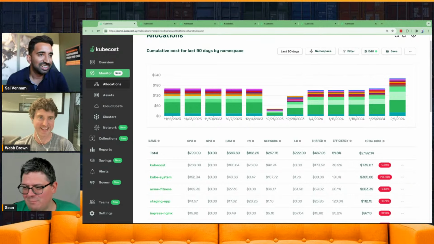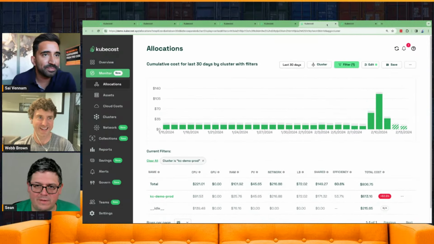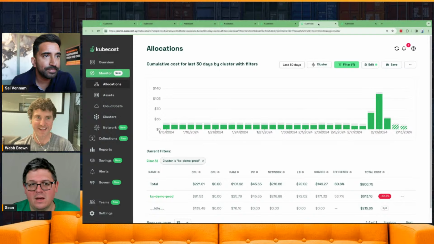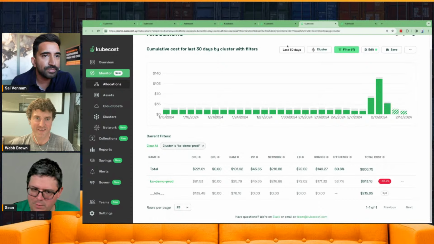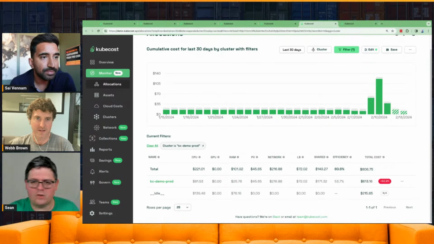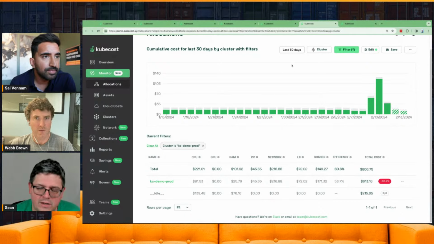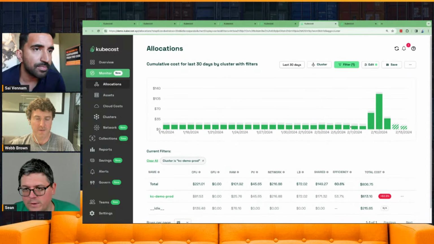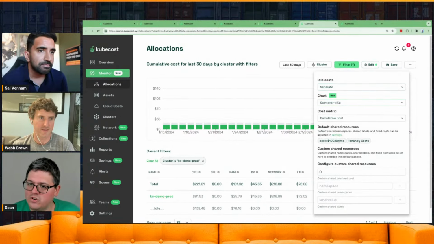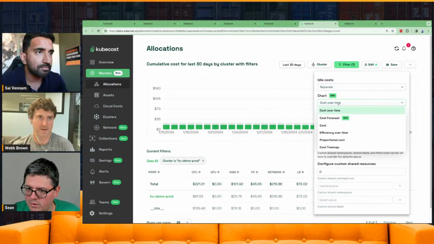Yeah. So the last bit is pretty cool, and something that's been asked of quite a bit is, let's find my tab here, forecasting. So a lot of the finance people obviously want to understand, like, I know what my costs are right now. Can you help me understand what my costs are going to be in 2 weeks, 30 days, 3 months, 6 months? So we've basically added a machine learning container to Kubecost 2.0, which is going to analyze your usage over a particular period, and then give you a projected spend basically for a period of selected time.